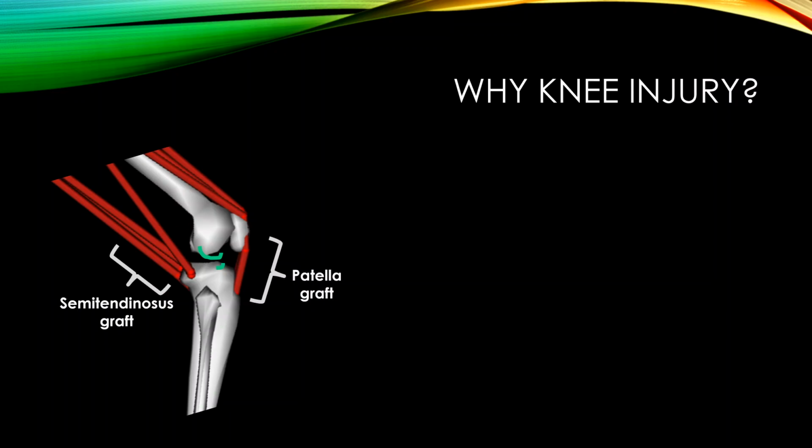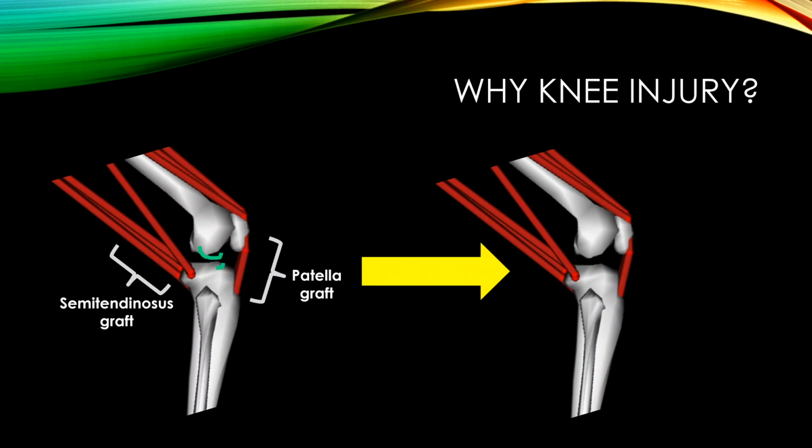Now, what's particularly alarming is that whatever strategy you tend to pick, so whether you choose to live your life without your ACL or whether you get some sort of surgical intervention, over time we still tend to see some long-term persistent deficits and some dysfunction. And what I'm talking about here is the dysfunction that happens with the articular cartilage.